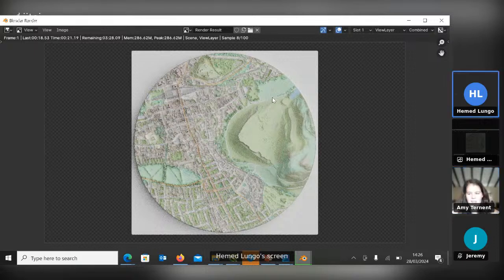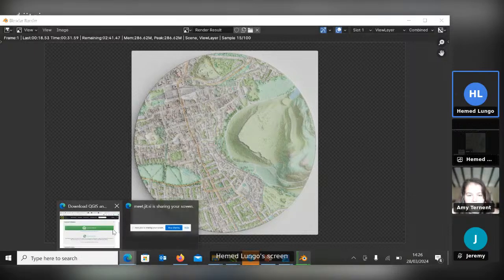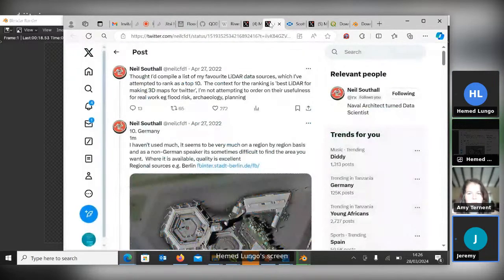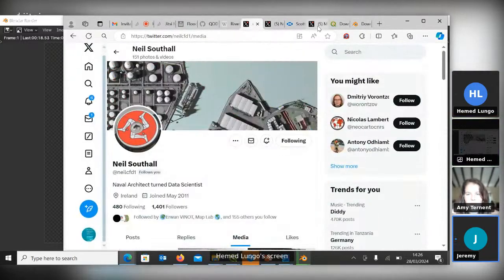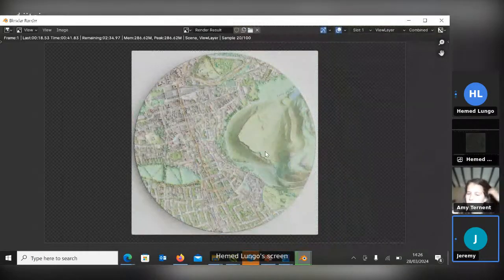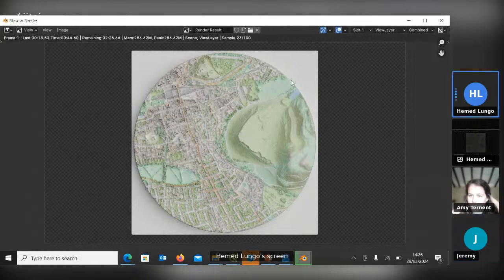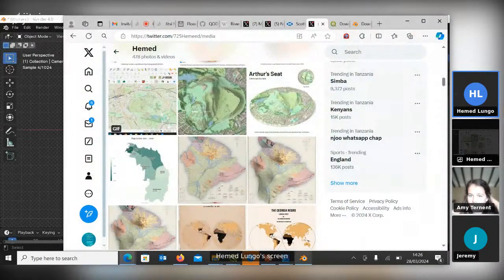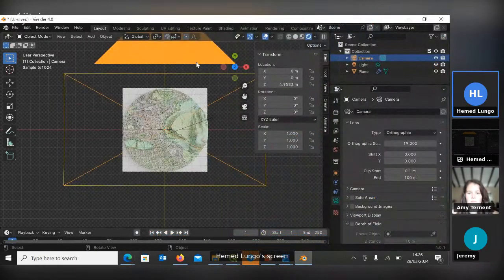So yeah, while this one is rendering, I'm going to show you some of my renders. Sorry, if you wanted to emphasize the 3D look, you could just change the camera view, like the orthographic view, right? You could put it down and slightly off to the side. Okay, for that now, let me close this one.